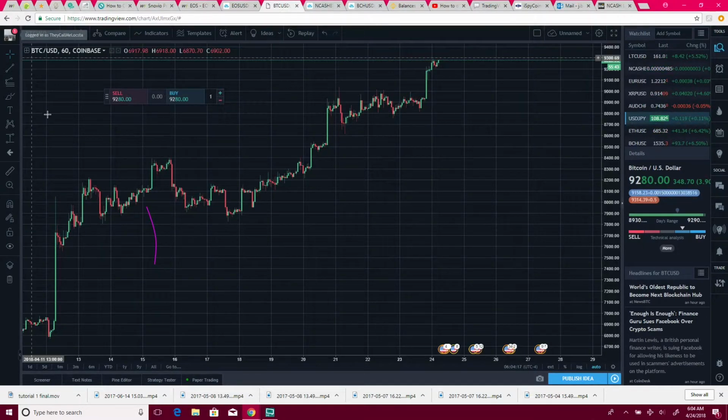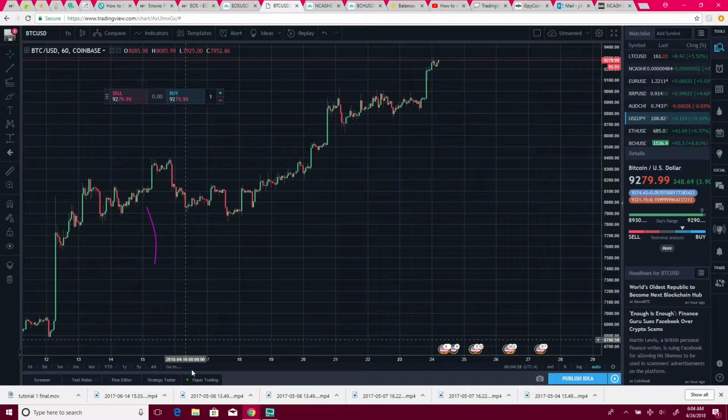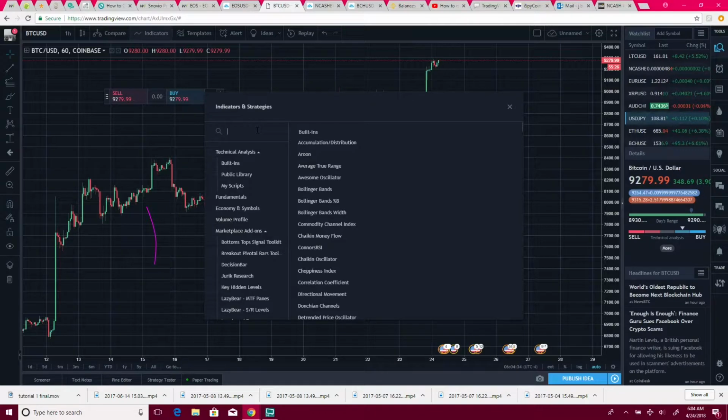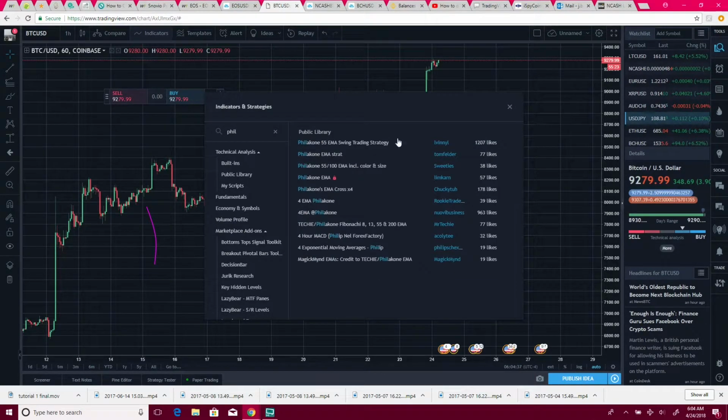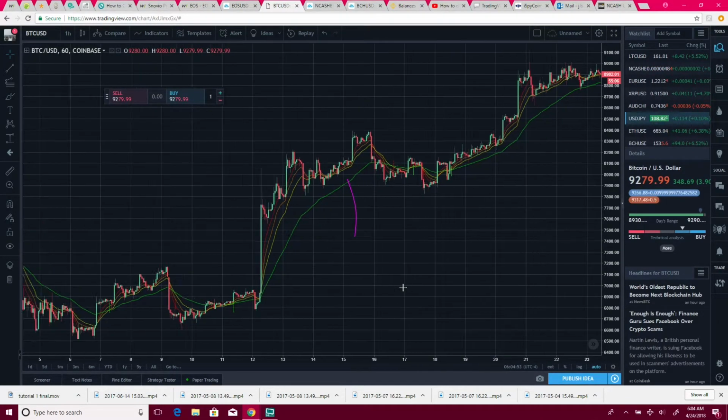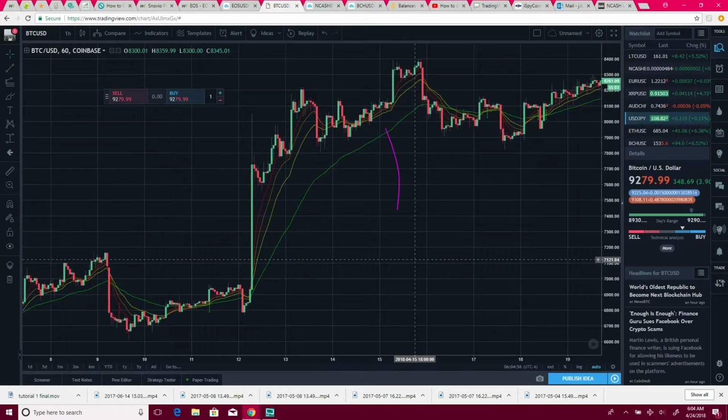Also, I like the social aspect of this platform. There's a social aspect built into it. So you can chat with other traders and they can share their strategies. For instance, if I go to indicators, I can add, this is one I like. This is by a trader named Philicone, and you can see a number of people who agree with the strategy that yes, it works. This is a swing trading strategy. And people can share basically their strategies, and this thing will chart it for you.